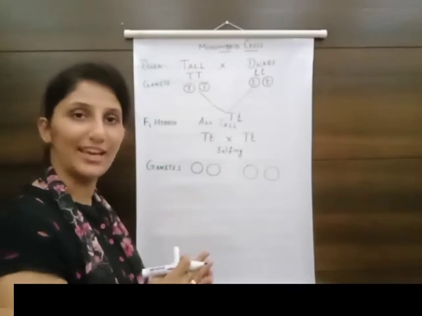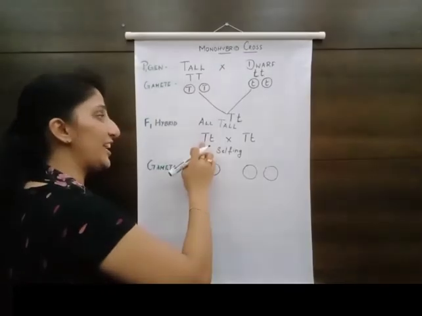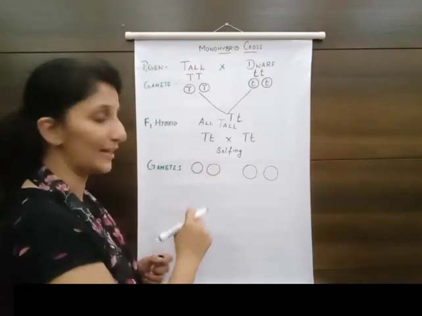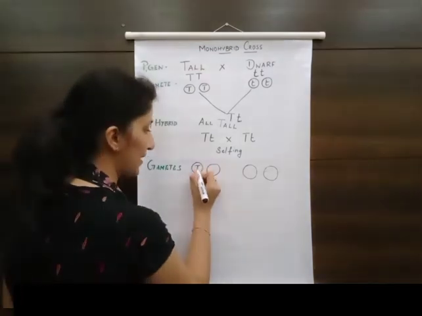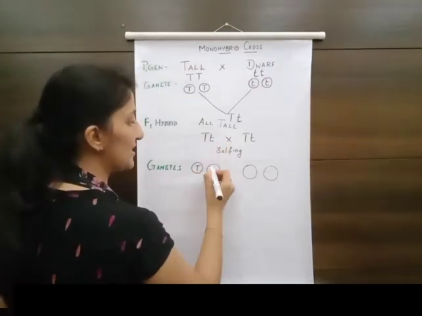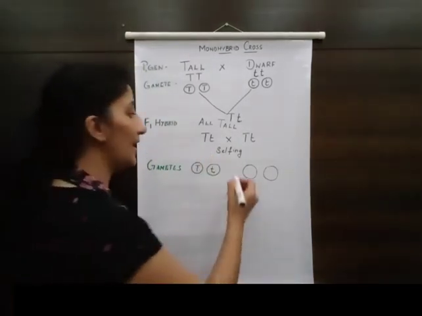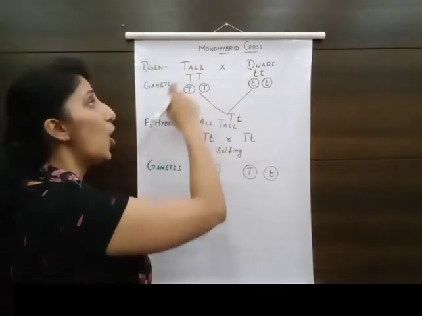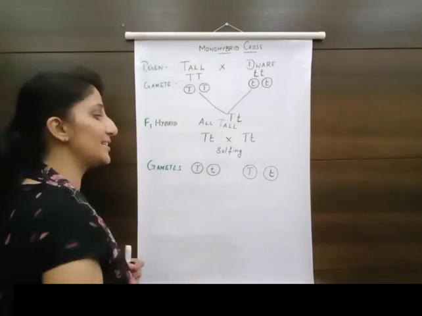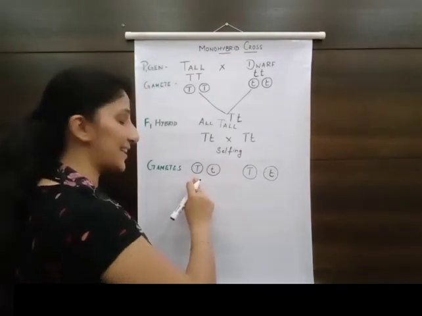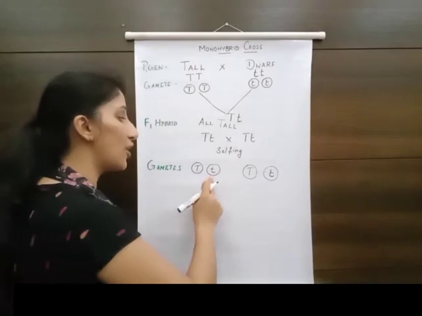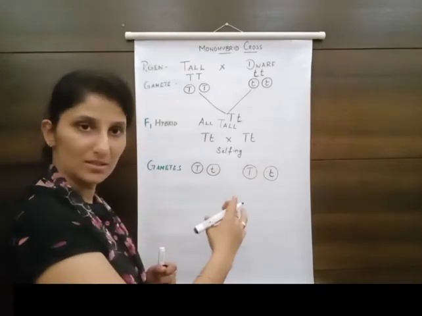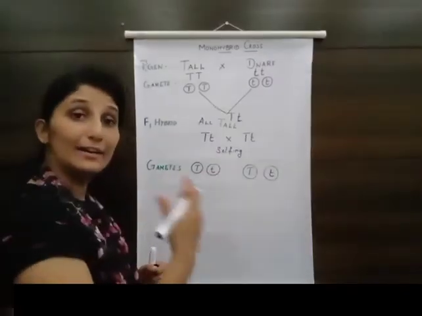Following the law of segregation, they separate from each other so that each factor enters into each gamete. Which factor is going to enter into this gamete? It can be capital T. And in this gamete, small t enters. Again, the same thing happens over here. This is a heterozygous individual. When it was homozygous, all the gametes were similar, whereas in a heterozygous individual, 50% of the gametes carry the capital T allele and 50% of the gametes carry the small t allele.